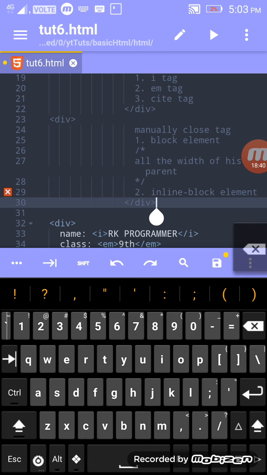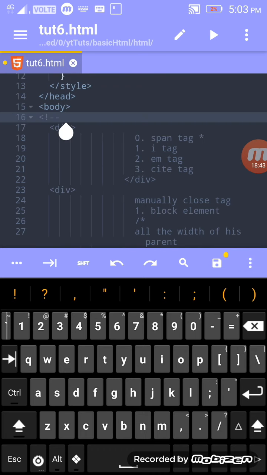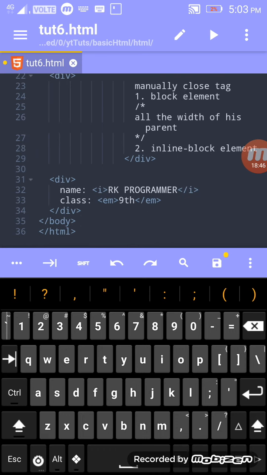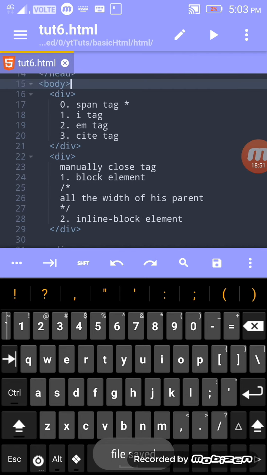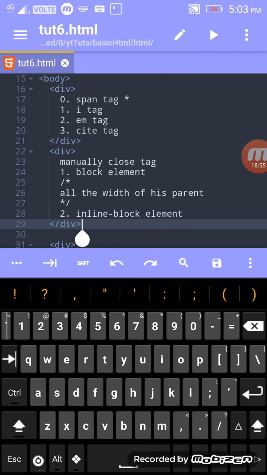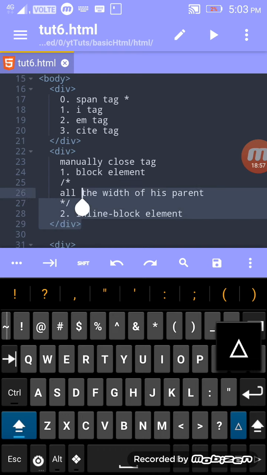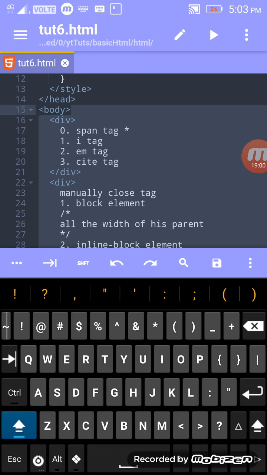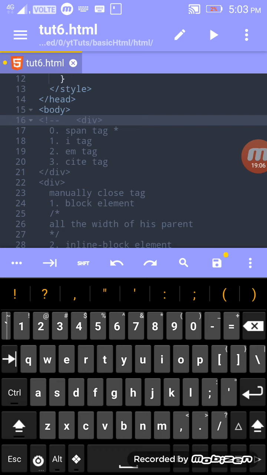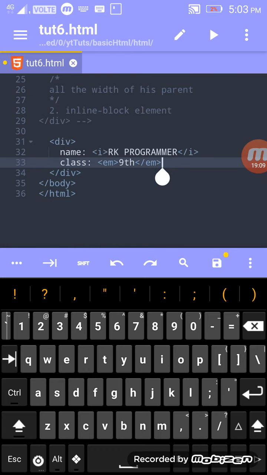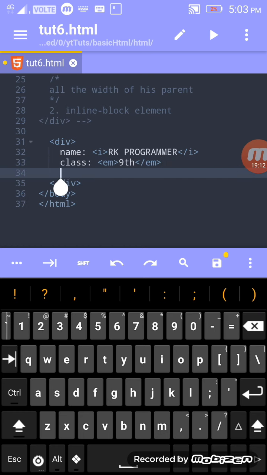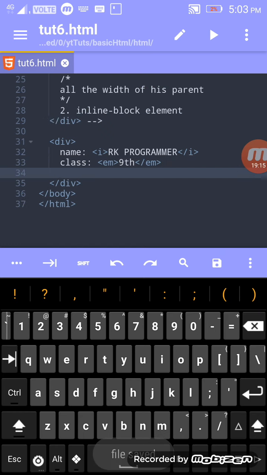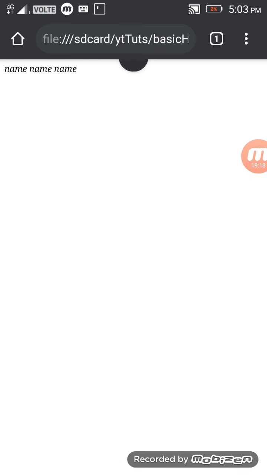I'm going to remove this and this, then I'm going to say no. Now I'm going to select everything, then add this comment here. I added these two things here. So I'm getting class and 9th here.